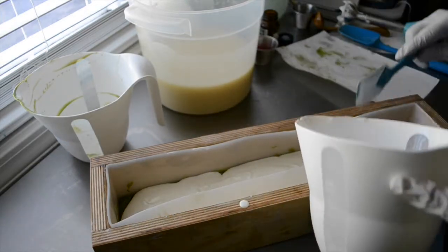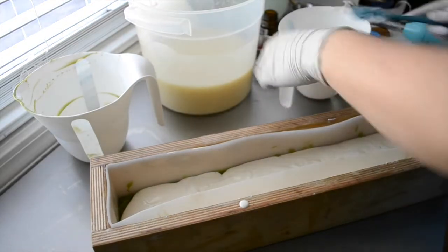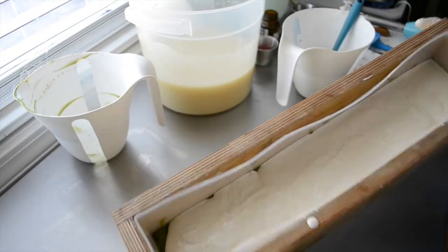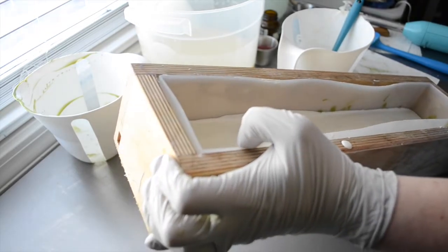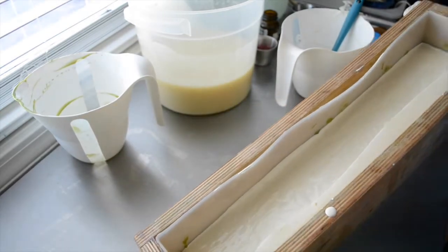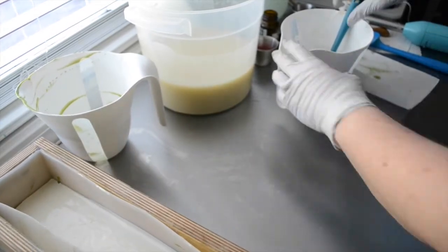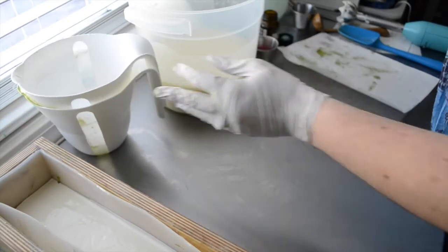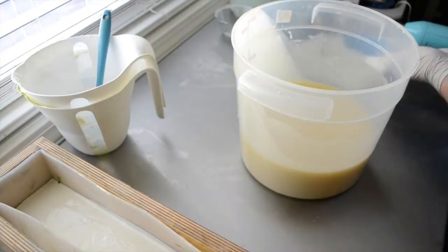It smells really good. Okay, so that's nice and fluid. And hopefully that will thicken up significantly while I work on the last piece. Let me clean off my spatula.